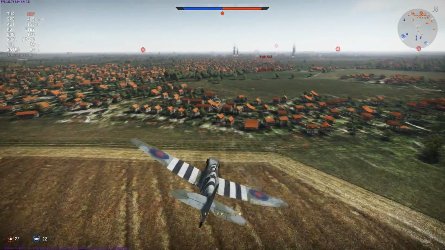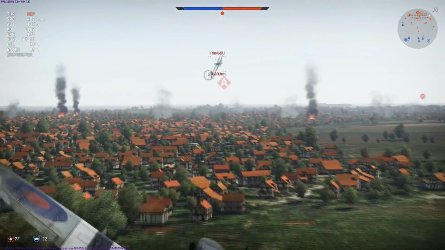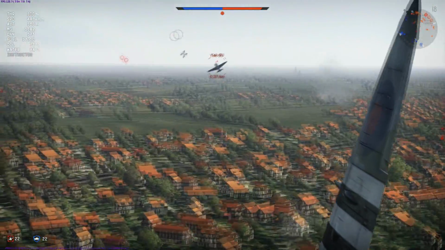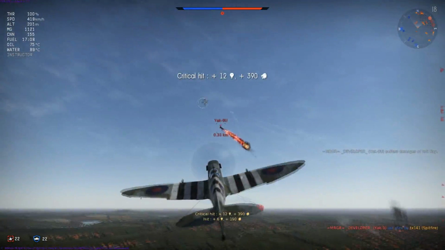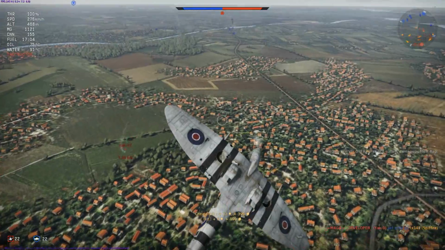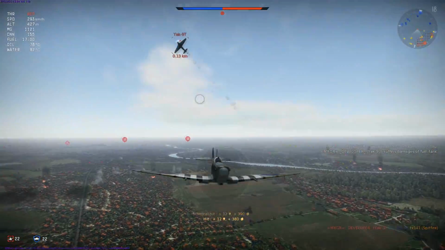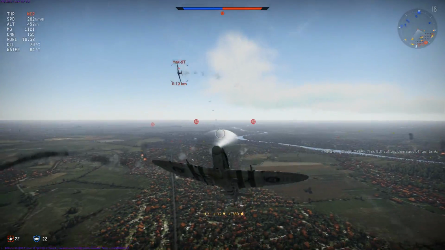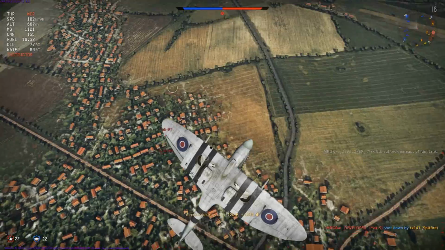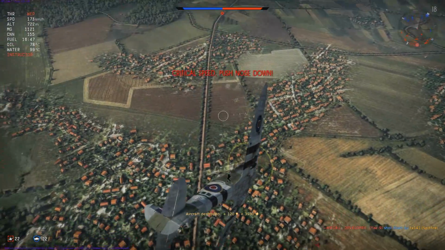Right, what I'm going to do is I'm just going to level out. So I've got the Yak 9T behind me. Got him. Right, brake, brake, brake, brake, brake. I shouldn't be able to go nose up as quickly. Right, that's a kill. And I'm about to stall out, so... Come on, rudder. Kick it round, kick it round.